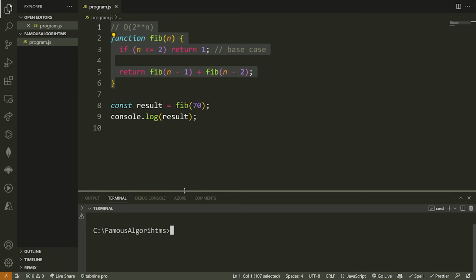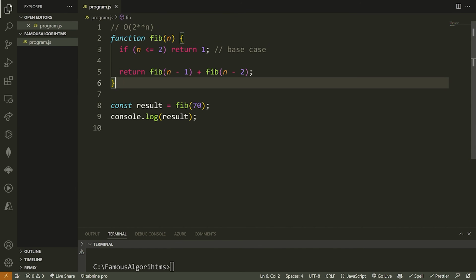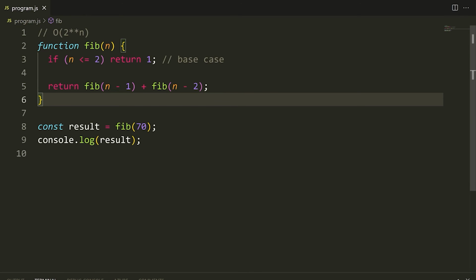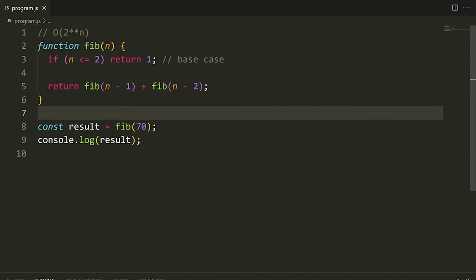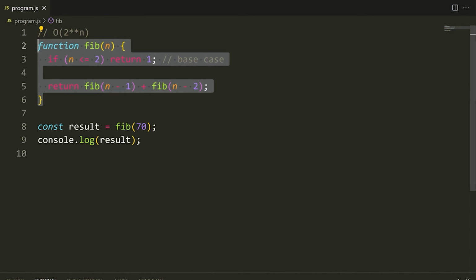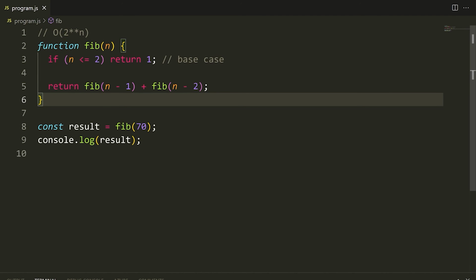So I want to show you there's actually a way that we can significantly increase the speed of this type of algorithm. It actually involves not writing this recursively. Since we're doing this recursively, we have two different base cases that we need to solve for every single case, and then we keep recursively adding to that as we increase the value of n. At small values of n, it's not a big deal, but as n gets to like 20, 30, 40, 50, 60, 70, it becomes infeasible for us to actually run this algorithm, which is one of the main reasons why we even talked about time complexity. If you have a time complexity like this, this function is pretty much useless when it comes to large terms of n. So let's see how we can rewrite this.